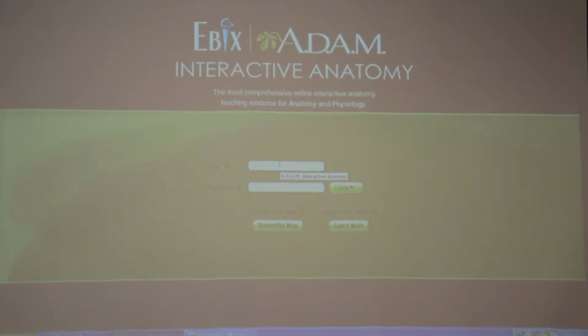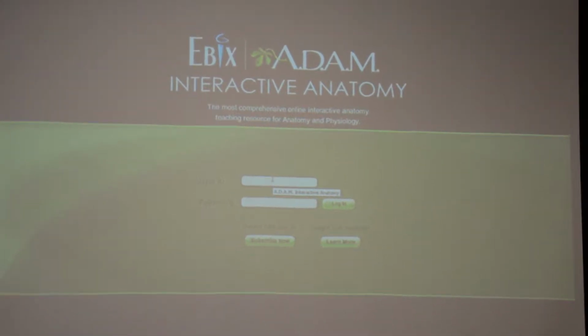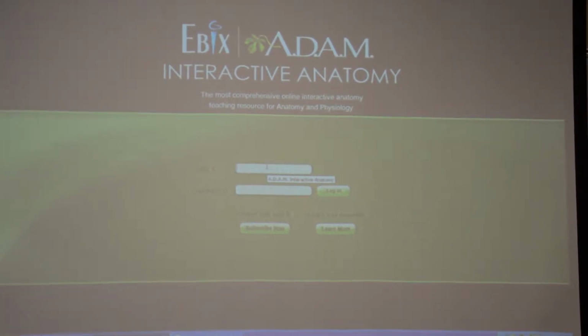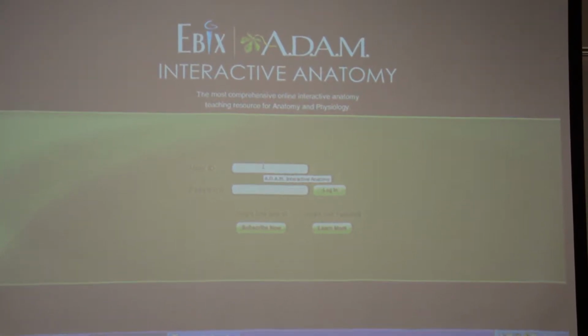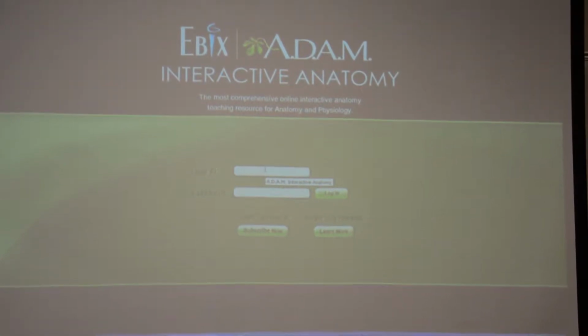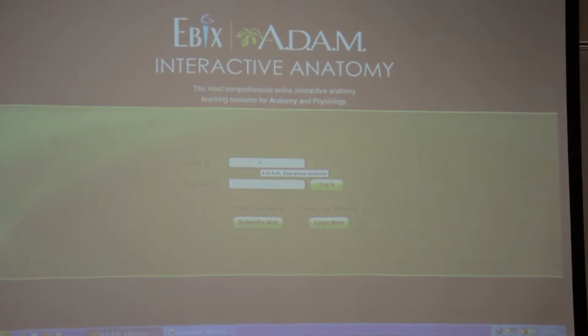Now, here's a password that you're going to need. In all capitals. Ready? Okay. NC, CD, as in dog. It's both.